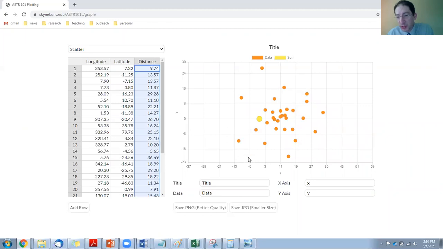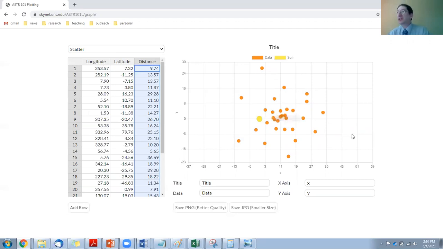We have a distribution of globular clusters. This is the position of the sun, and it's 0, 0 in this plot. And you can see that at least for the distances that I've inputted, you're going to have to check this yourself. The sun is not at the center of the globular cluster distribution, which would imply that we're not at the center of the Milky Way. We're somewhere in the outskirts. And you can measure how far away by eyeballing where the center of this distribution is.